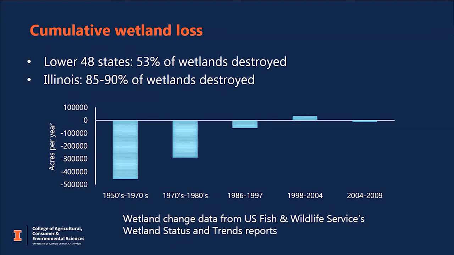So as a result of these policies, as well as state level policies, and just a growing recognition of the value of wetlands, which spurred conservation and restoration at every level, we've seen a greatly reduced rate at which wetlands are being destroyed in the US. And so this promising trend that we see through time has kept up. Even in the report that covered the period from 1998 to 2004, US Fish and Wildlife Service reported a net gain in wetland area in the US. To some extent, that's a little bit misleading because a lot of that wetland gain is probably due to the creation of stormwater retention basins in urban areas, which don't necessarily function as high quality wetland habitat, but nevertheless, the trend here is promising.